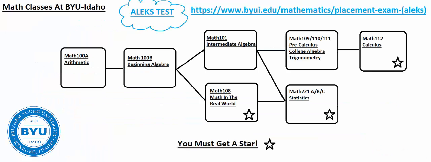Well, that's a summary of all the courses that we have here at BYU Idaho that you might start at. Just remember a couple things. You've got to get a star. Another thing you want to remember is the paths and how to get to the class that you'll need. The third thing you'll want to do is know what math classes your major requires. Your major might require additional math. If not, then you just have to get one star, and you could do that here at Math in the Real World, or at Statistics, or at Calculus.